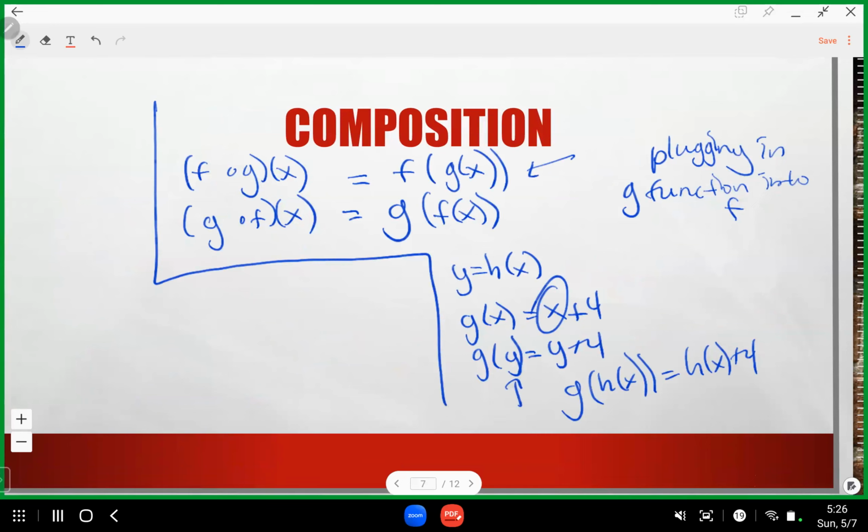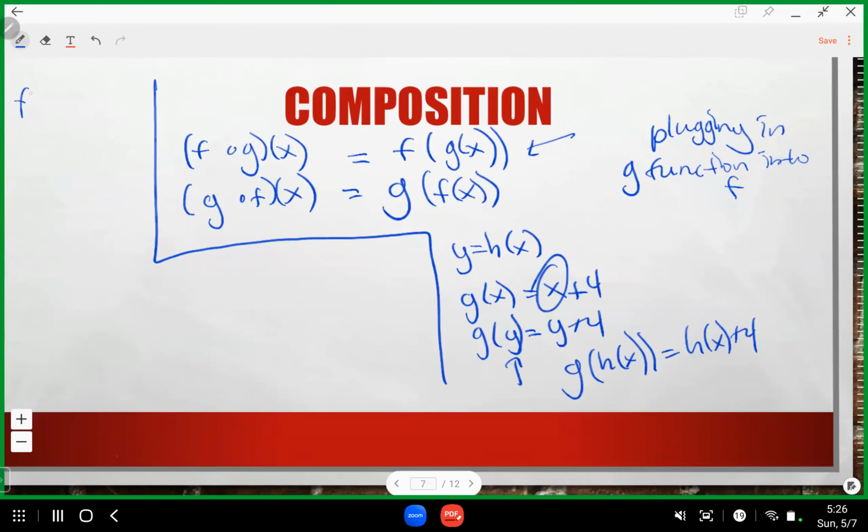So we have f of x is equal to 3x minus 5, and g of x is equal to x squared plus 1, right? So then we need to find f of g of x, right? So I'm going to give you guys a couple of moments to try to do this on your own. Then I'll go over it.